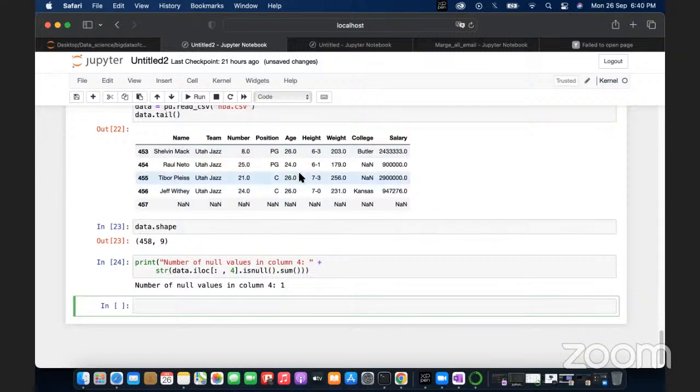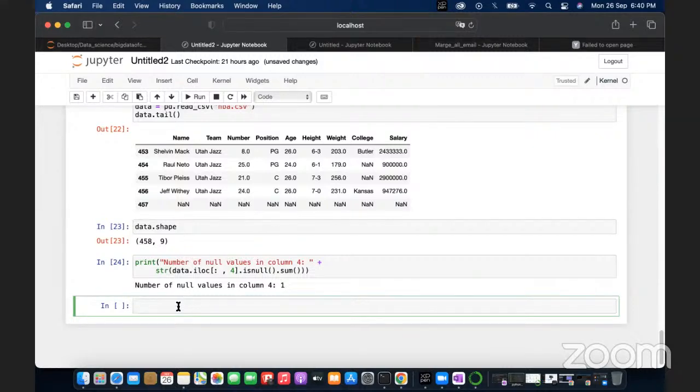So there is one null value here, but in some big data sets there is a huge number of null values. So you have to drop all the null values, or you have to give a constant value to remove them. After that, your data set will be ready for test and train, if you want to go for deep learning or machine learning.